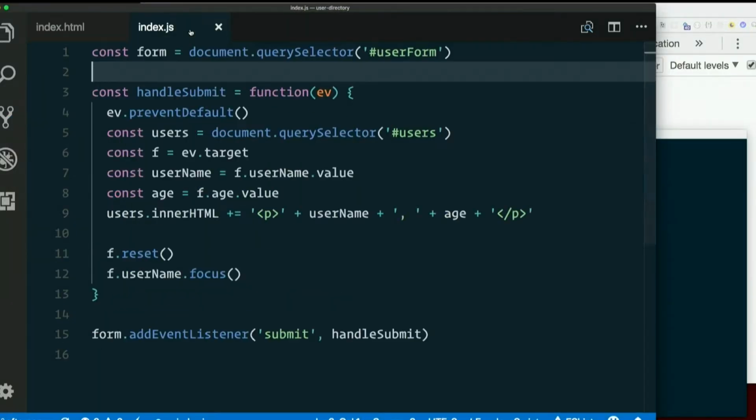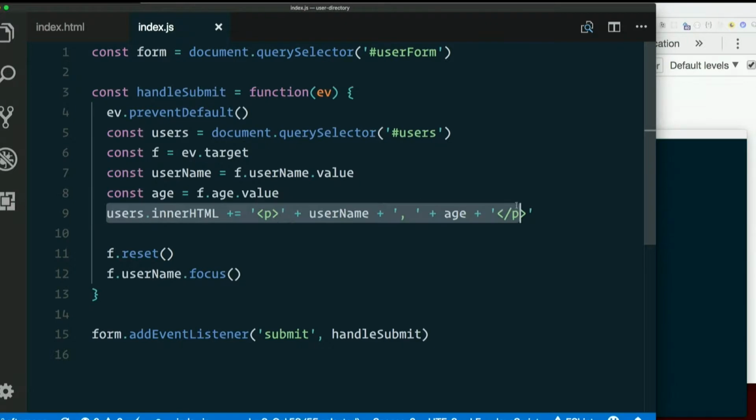So, how do you feel about line 9 here? Is that beautiful? Isn't that a pretty piece of code? I think that's disgusting. I hate all that concatenation. There's got to be a better way. Well, thankfully, in ES6 or ES 2015, ECMAScript 2015, and newer, there is a better way at long last.